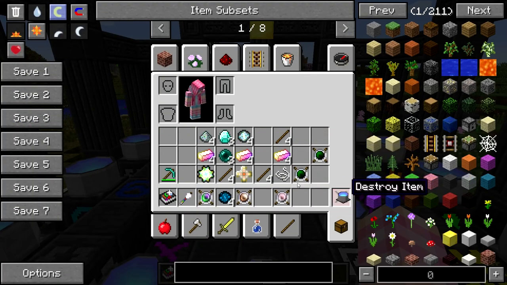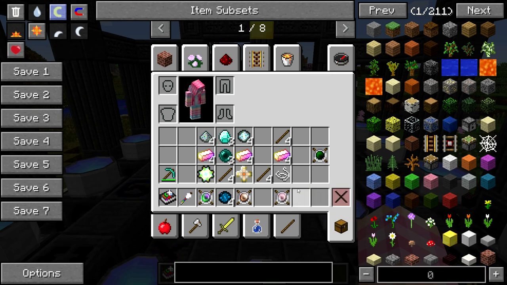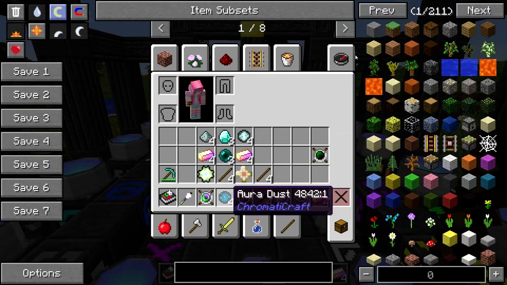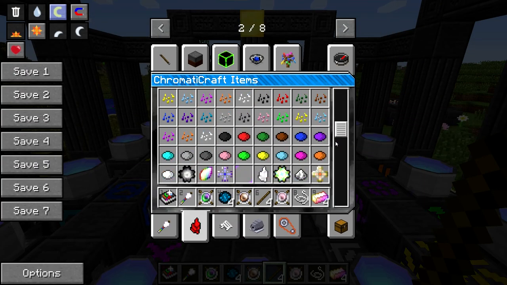Next, we'll talk about the capture star. The capture star is simple. It allows you to move mobs, but it's still quite useful. So we need binding crystals. That's what I forgot to grab. So we'll grab ourselves some binding crystals. Makes sense that it would use binding crystals.